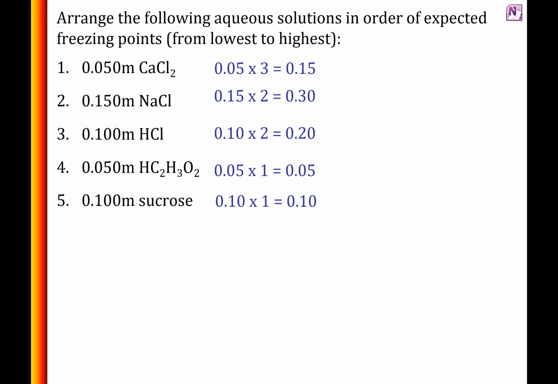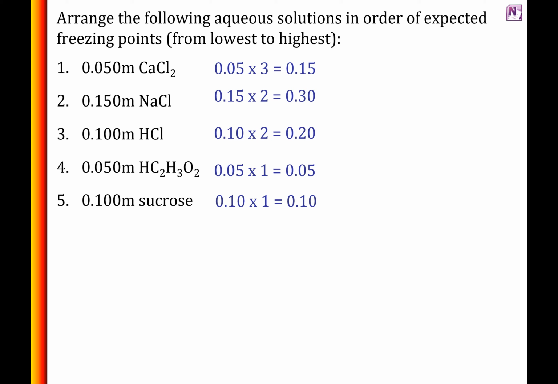So first we'll do this. Okay, and where did I get these numbers from? Well, this is just a way of estimating the impact that a solute will have on a solution. All I've done here is take the number of ions and multiply that by the concentration. So how did I get the number of ions? Well, calcium chloride breaks into 1 calcium and 2 chlorides, so the total number of particles would be 3. If I multiply that by the concentration, I get sort of an effectiveness factor. That's not a real term, but you can follow me, hopefully.